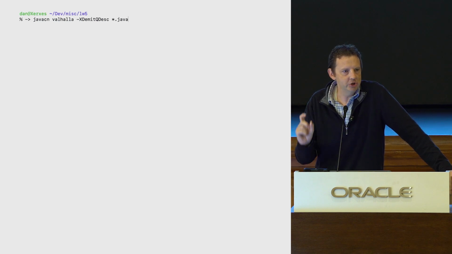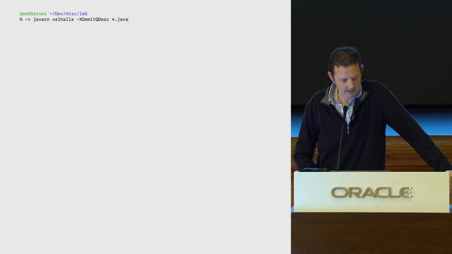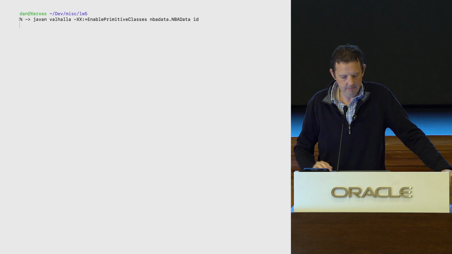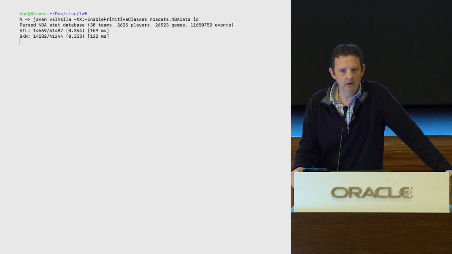So each shot taken represents an event, each rebound, etc. And let me illustrate. It's got about 1 million elements in this array.